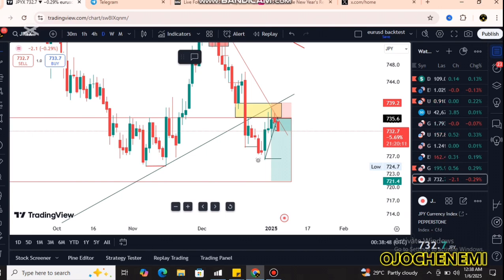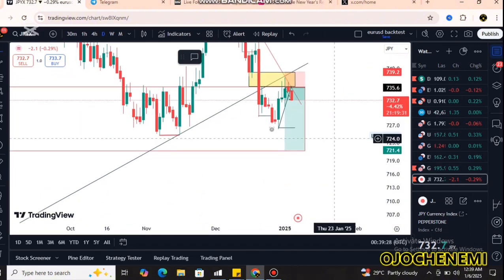And as usual, if you all know, for the JPY index, whenever it's bearish, any other currency that is paired with it is bullish. If you understand that, because we are coming here for the exchange rate, that's where our gain is. So this JPY index is bearish right now. So the Japanese yen is bearish. Other currency that will be paired with it is going to be bullish. And what's the break and retest before we go further into this video? So this is the break and retest.